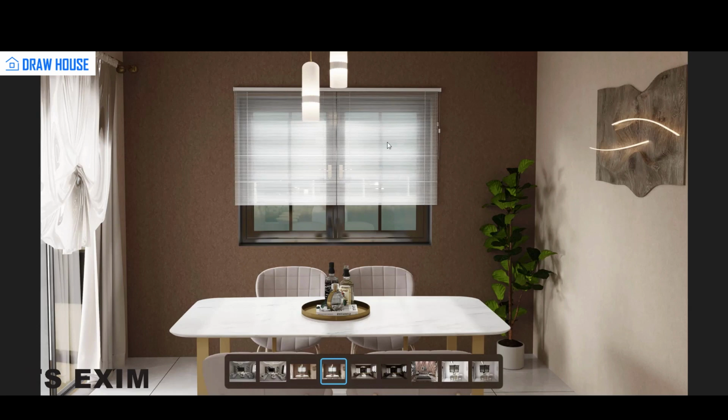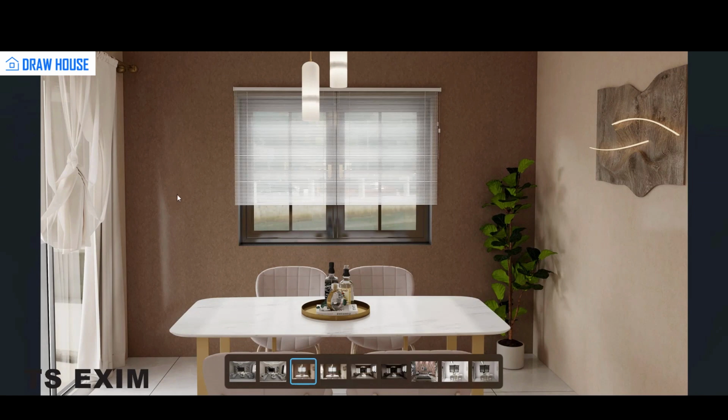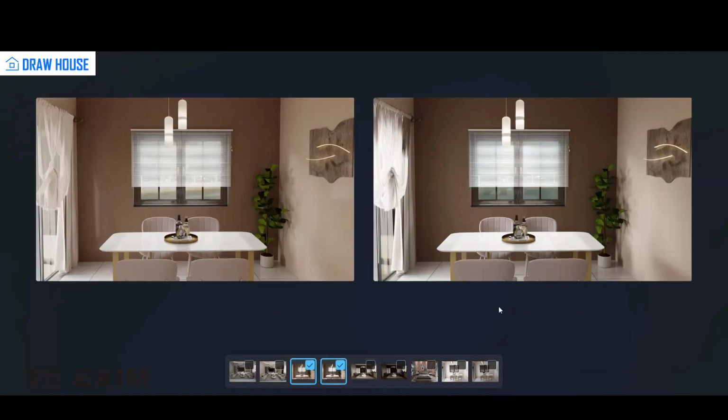Alright, so this is an example image of standard rendering, and this is an example image of cinematic rendering. If you place them side by side, you can see the difference. On the left side is the cinematic rendering, the right side is the standard rendering. There are a few differences you can spot, like the obvious one, the curtain. Because the curtain is a fabric material, you can see the left side is more enhanced.